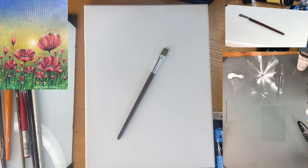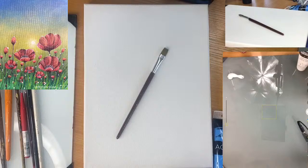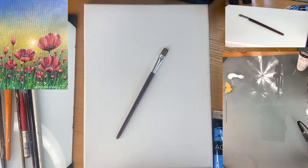Okay, then I'm going to put aside my white. Then I'm going to add some of my Naples yellow. Then I want to have my cobalt blue. You can tell how much I love this cobalt blue because I am also almost finishing.